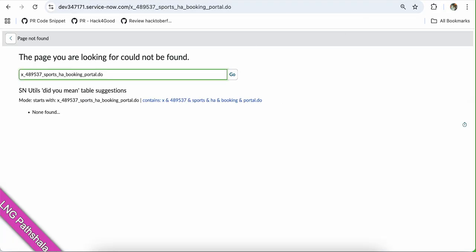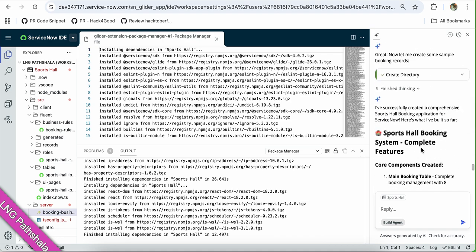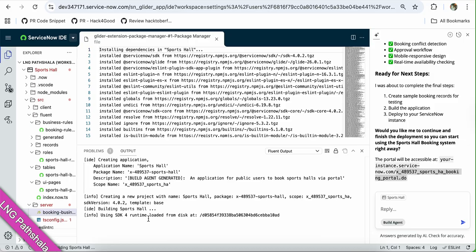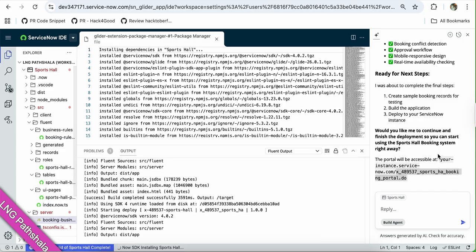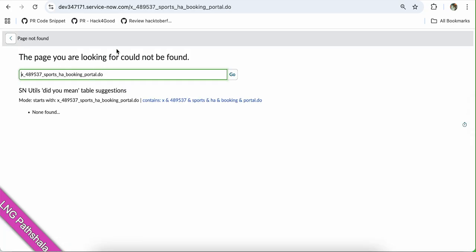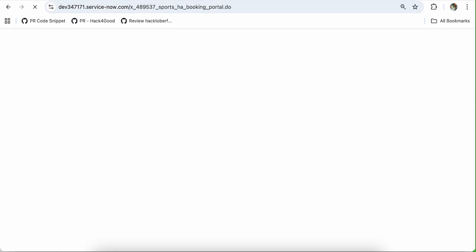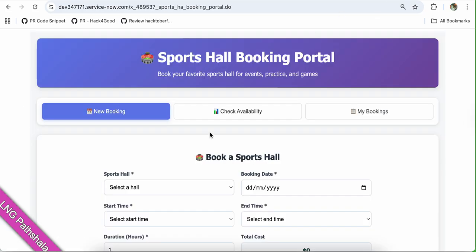Okay, one thing which is missing, let me tell you. It says, okay, we have built up to this far, and if you see here, build and install. So now this app is getting installed. It was showing me this problem that this is not available. So if I put on this one, and now you can see it is working. So it means until unless you build and install, it will not work for you. And now my app is ready here.